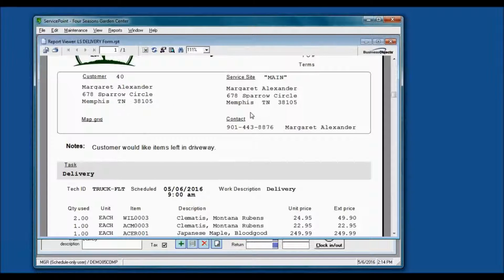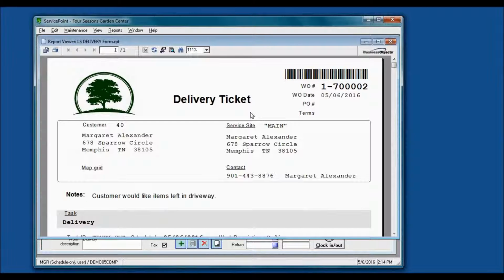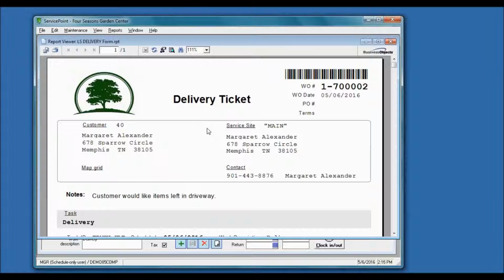So what this allows is when a service item is scheduled, when we put in a ticket in CounterPoint that requires delivery, we can automatically kick out 1 or more forms. And what this will do is it can route a specific form to a specific printer, for example. So this delivery ticket could come out back in the delivery area or back in the warehouse so that the crews can then pull the items, put them on trucks, and prepare them for delivery.